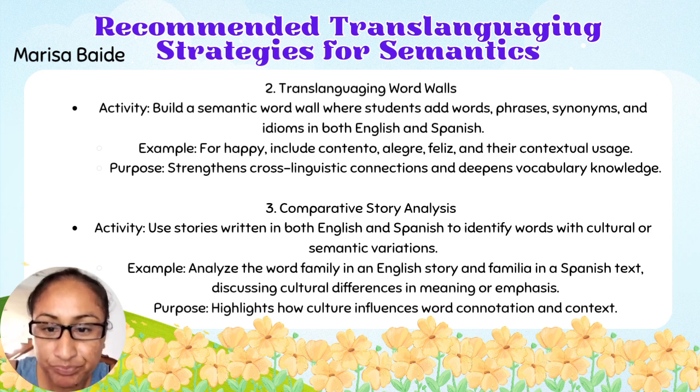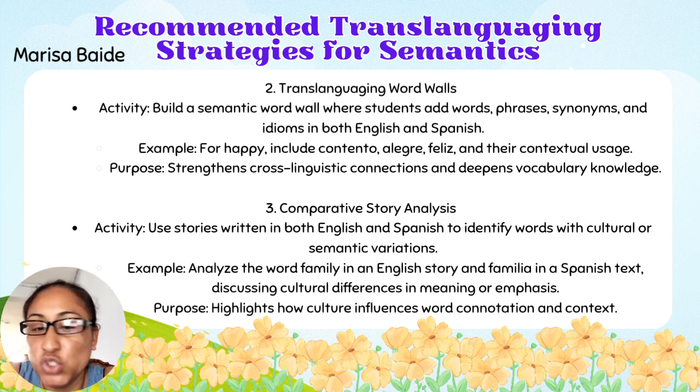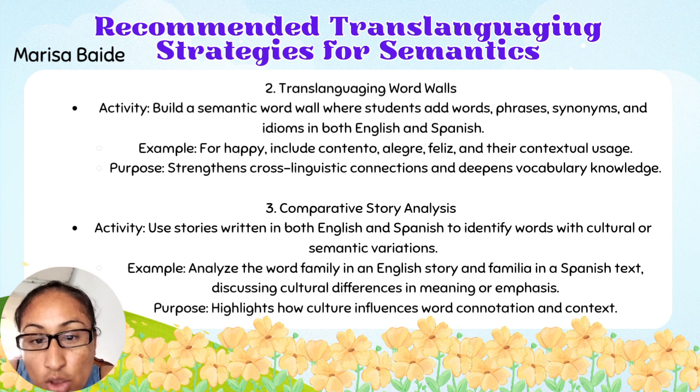The purpose for building this translanguaging word wall now will be to strengthen cross-linguistic connections and deepen the vocabulary knowledge of our students. Then there's comparative story analysis that we can use as well. An activity that would cater to this would be to use stories written in both English and Spanish to identify words with cultural or semantic variations. For example, analyze the word family in an English story and familia in a Spanish text. We can discuss cultural differences in meaning or emphasis. So the purpose of this comparative story analysis will be to highlight how culture influences word connection and context.